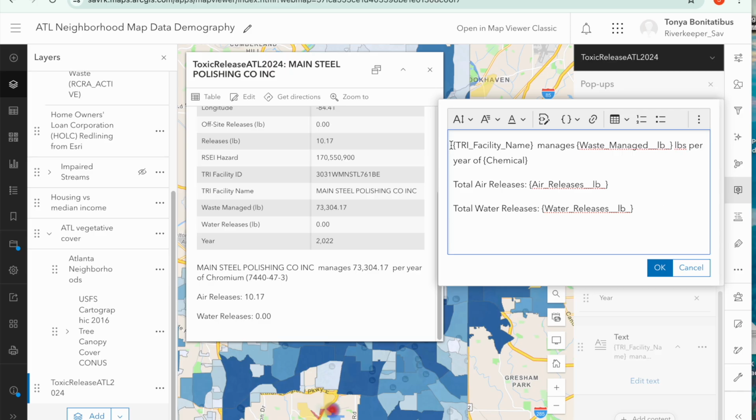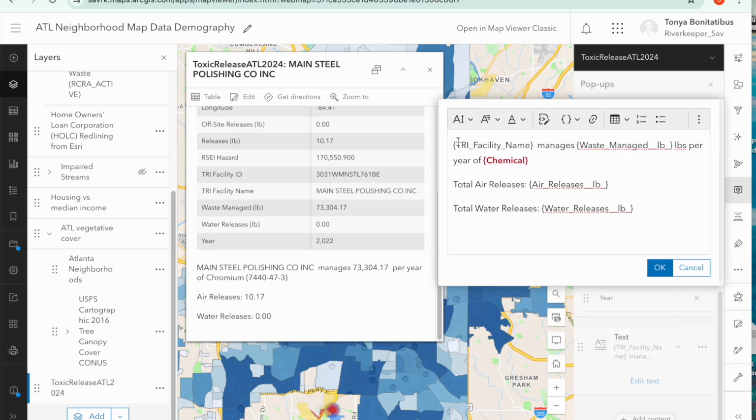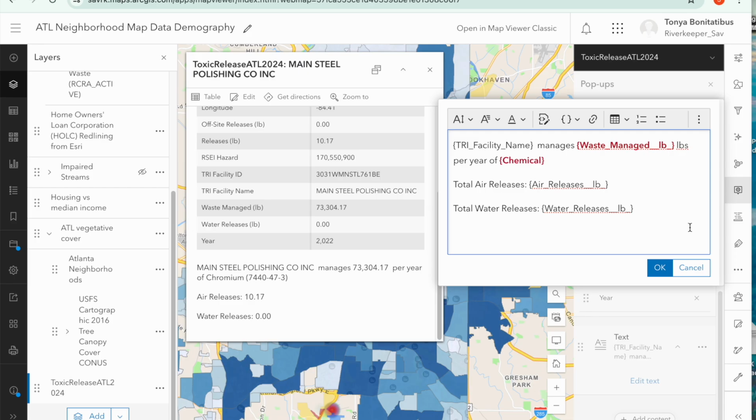Let's do this. I'm going to make that bolded. I also want to make that bright red. Done. And I'm going to do the same here. Bolded. Red. Okay.